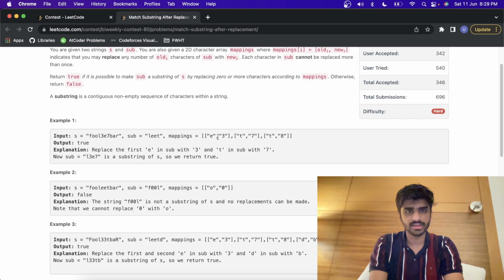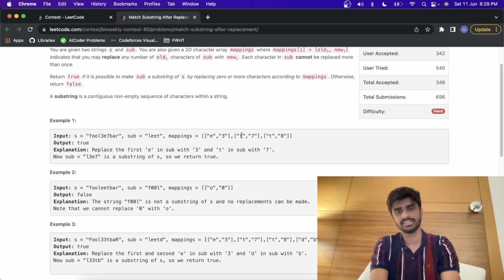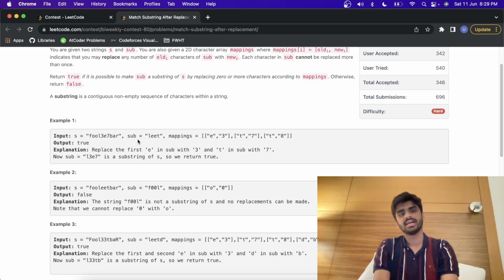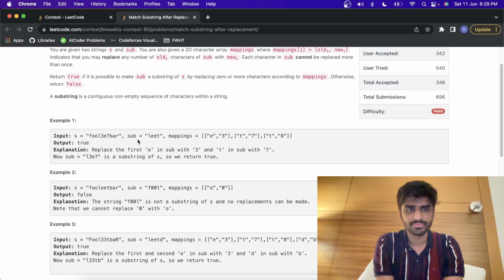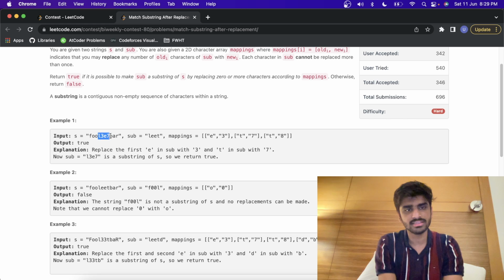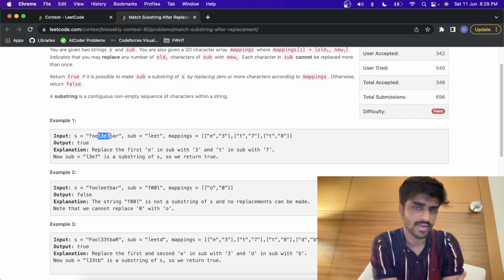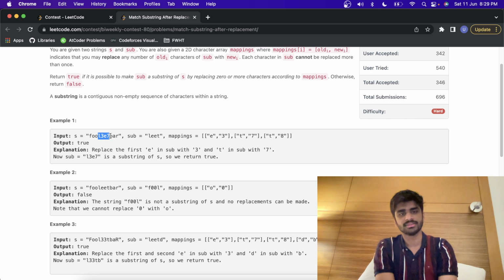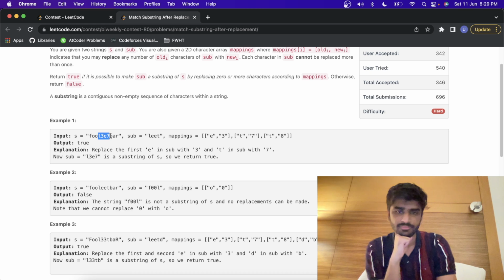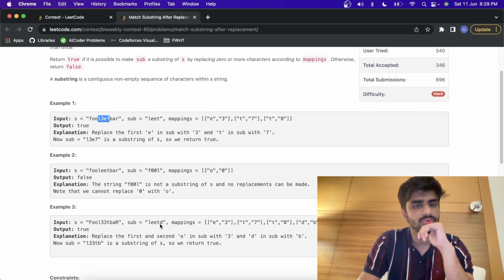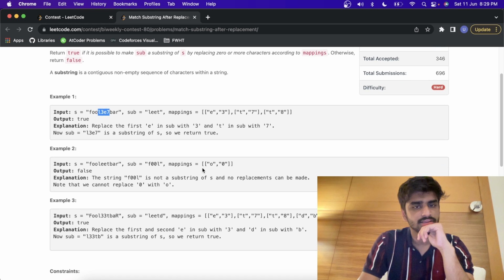So what we can do is replace the e with 3, so it will be L3ET, and then we replace the t with 7, so it becomes L3E7, and then L3E7 is present in here. So that's how we find a substring of s there. So that's what we want to do.